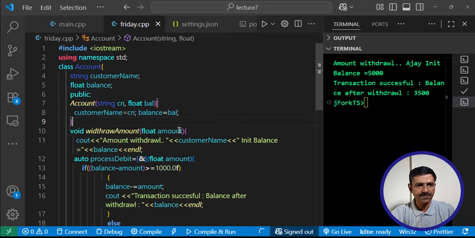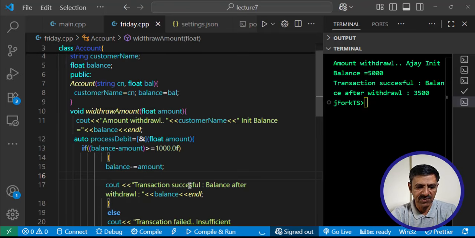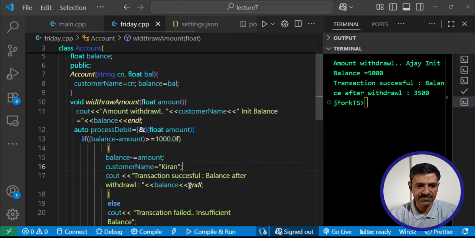So here, like we need to change the balance, so we are just passing that ampersand in the lambda function. What in case if we want to change the customer name also? No, it is also accessible because ampersand means a single ampersand with the lambda only. Yeah, here if you want to change the customer name, you can say customer name equal to some Kiran. Okay, you can display that.